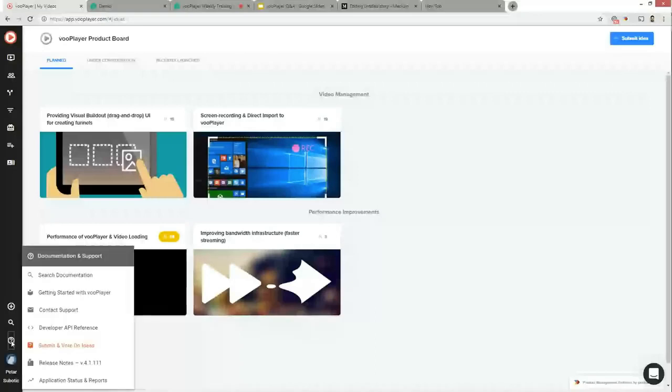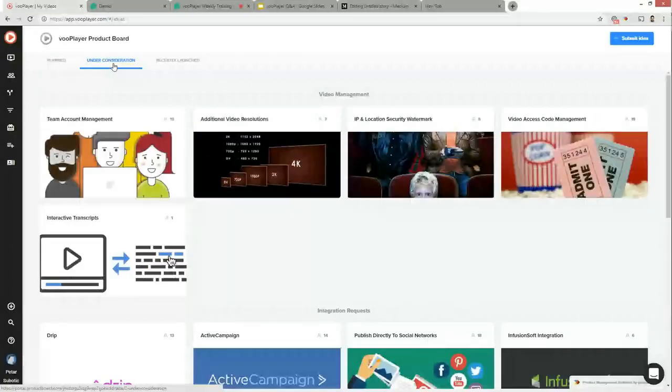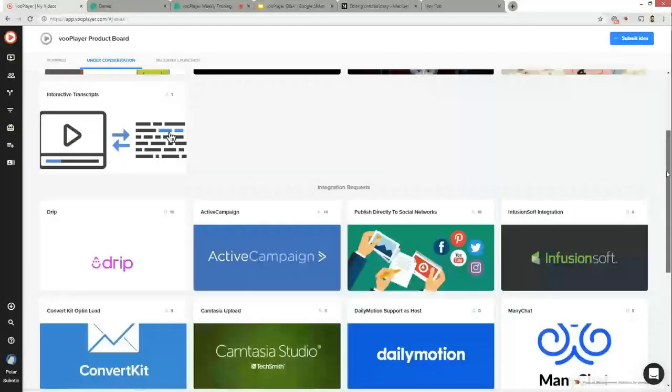So if you come over here on documentation and support and click on submit and vote on ideas, there you will see a list of stuff that we are currently working on, stuff that we are considering working on, and all of this is requests for features, modules, requests for integrations from users.